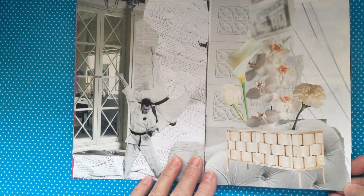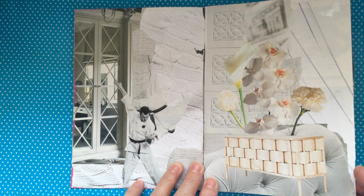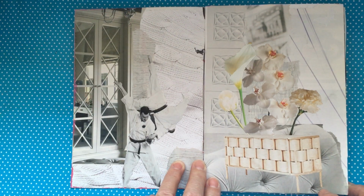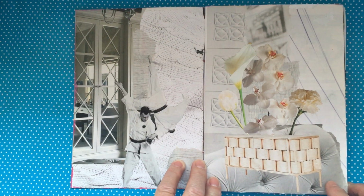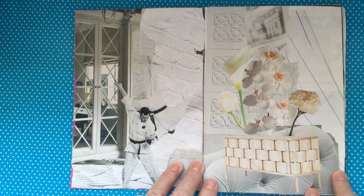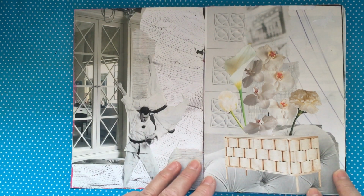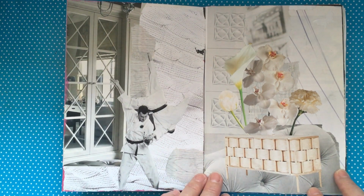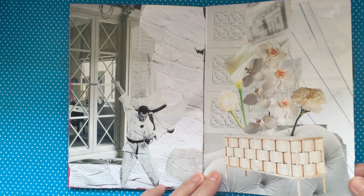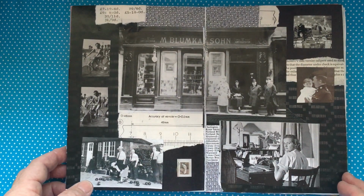So this book, if I can straighten it up, has been needing finishing for an awfully long time. It started life as some art journal prompts from Caged Fish that we were doing some years ago. I can't even remember how many years, probably at least 3, I would think. And she gave several prompts, and you had to do a page from it, which is one way of doing a Gluebook. Great way to get started, and various people do prompts, or you can make up your own.